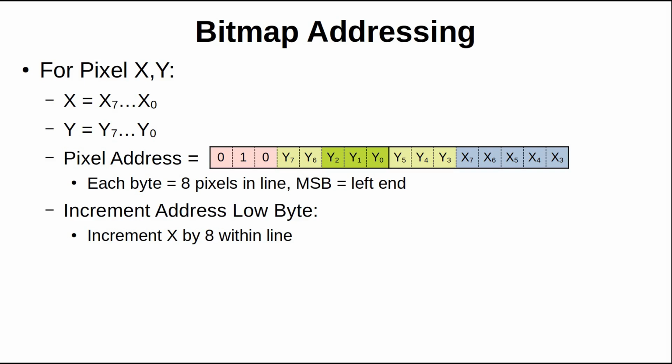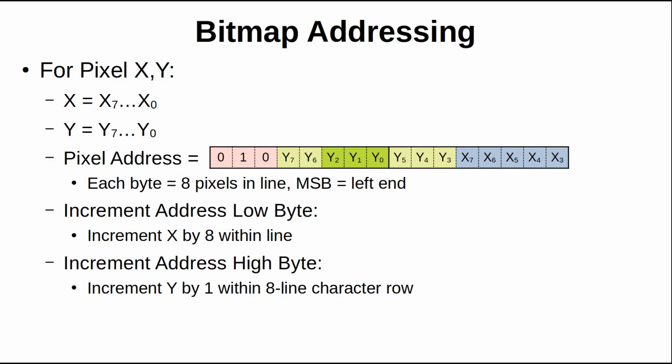Now we can see that when we increment the low byte of the address, it will point to the next 8-pixel run on the current line. Of course, if the address is already referencing the end of a line, an increment will corrupt the address, jumping ahead to the beginning of a line that's 8 lines lower. That's an effect that will definitely be familiar for old Speccy users, as that's what they would see when loading graphics from a tape.